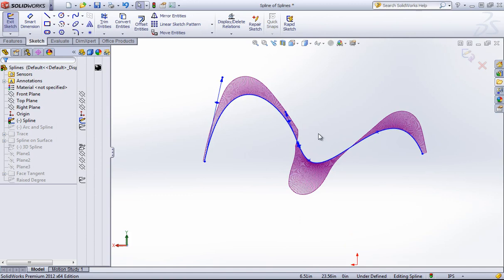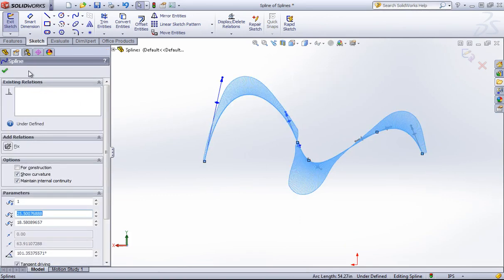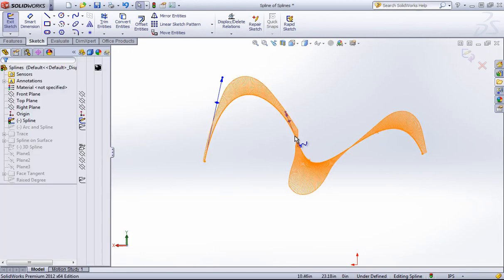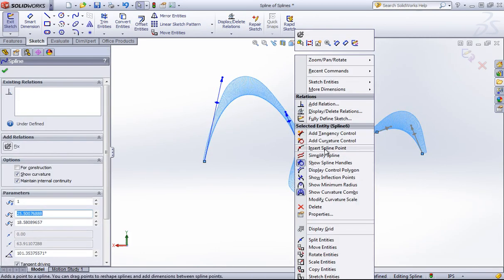Aside from the options on the left in the spline manager, if you right click on the spline, you get several other options. Once again, the show curvature combs, and once you show the curvature combs, you can come in and modify the curvature scale.